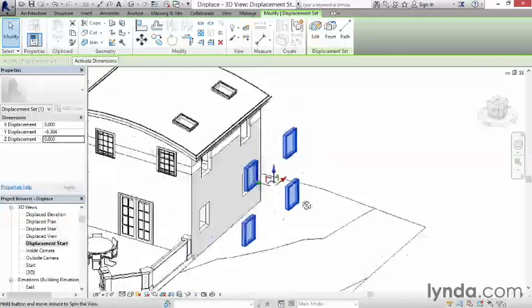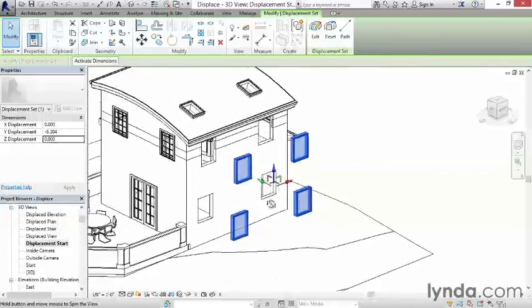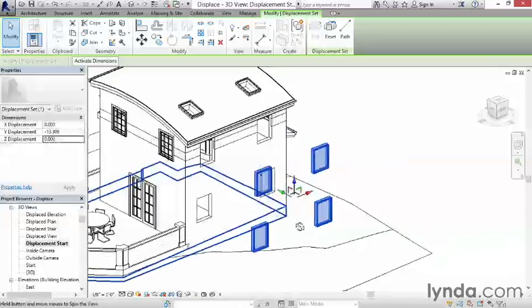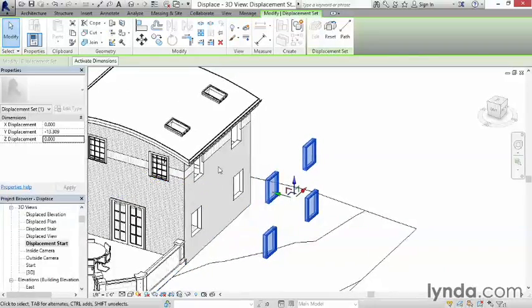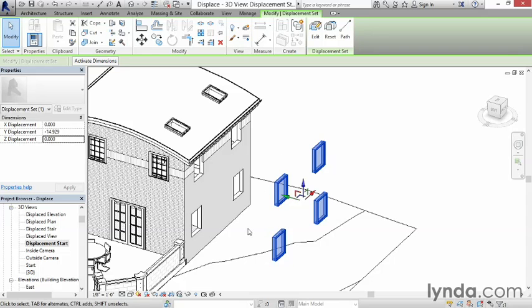And you see that I'm lined up now in the Z direction back to the original, but I've left the Y offset. And in fact, I'm going to offset it a little bit further out here because I'm going to offset the wall next, and I want to allow room for it out here in between.